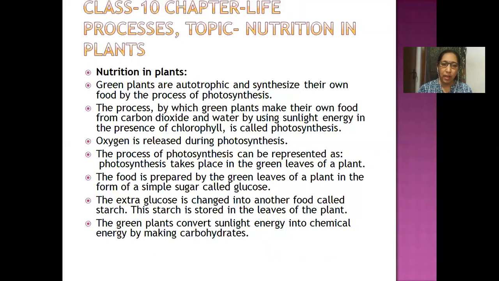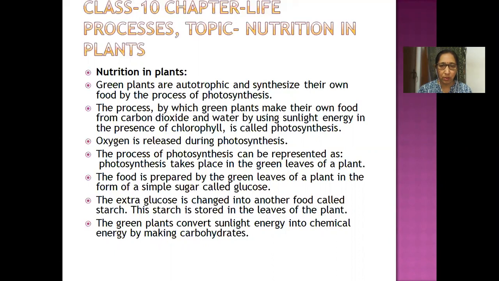Dear students, as we are learning today about the nutrition in plants, we all know that the plants are also living organisms. They too need food because they too perform many life processes, right? But the difference between us and the plants, we have different systems in our body to perform the various functions. But the plants don't have all the systems, right? But then too, the function should be carried out and the plant also needs food.